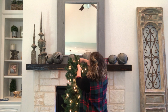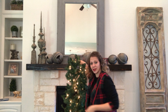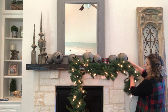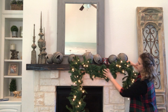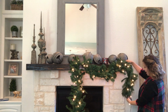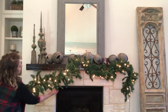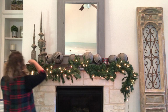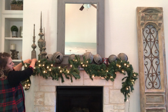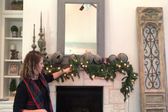Since I have it folded, I'm going to come in starting in the middle. I'm going to wrap a branch of greenery around the nail, and then I'm going to go to each side. Now I like mine to swag a little bit, which you'll see here, and then it's going to hang over the side about a foot. Just a little bit.